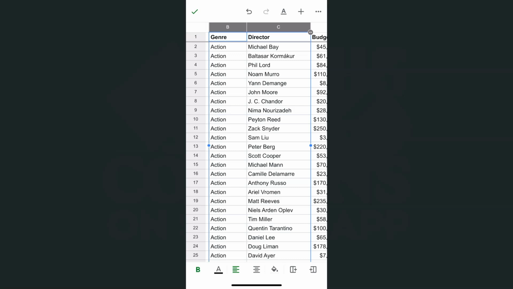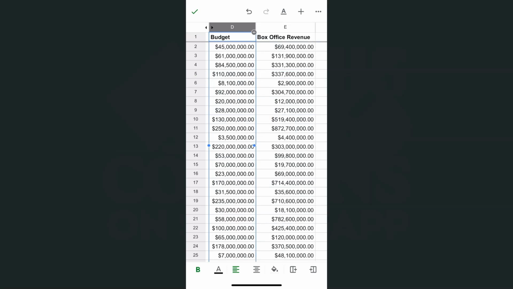And then just tap on it again and the same options will appear. But this time, of course, instead of saying hide row, it will say hide column. And we have 2 columns selected right here that we're going to hide. Keep on tapping on the arrow pointing to the right until you see that option. Here we have it. And I'm just going to tap on it. And there we have it.